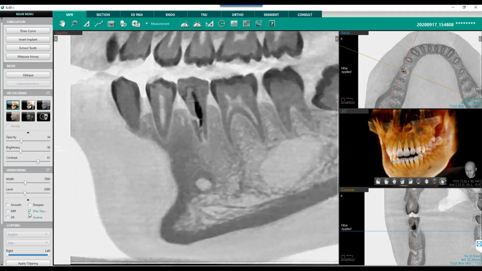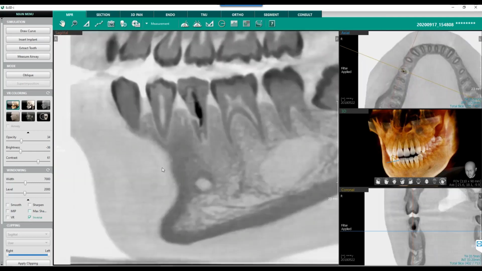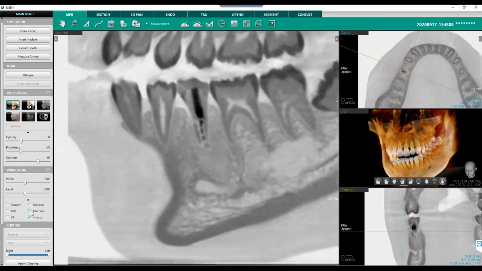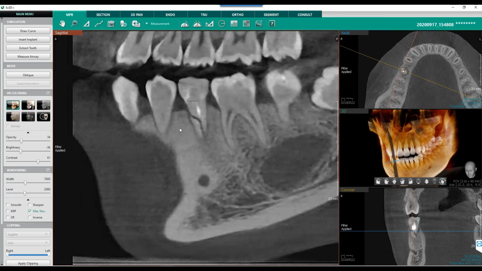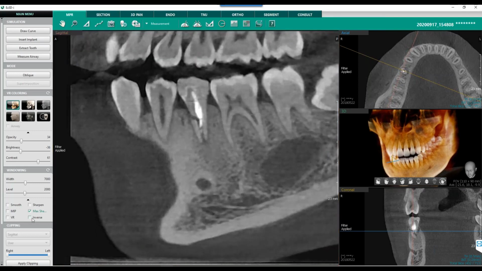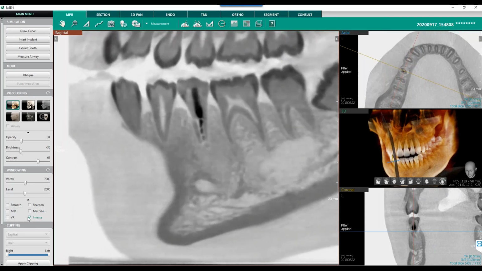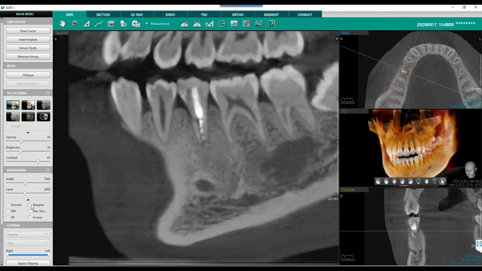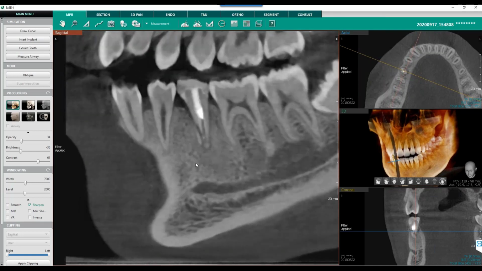Right. And really what we're doing here is applying certain sets of filters. So the inverse, like you said, switches it, but our max sharpen does apply a filter to look at that image. And as I scroll back and forth, you can see that fracture in great detail, all the way through there. All right, let's put this on sharpen here. And we've identified that. And Paul, maybe we should move over to the 3D pan tab?